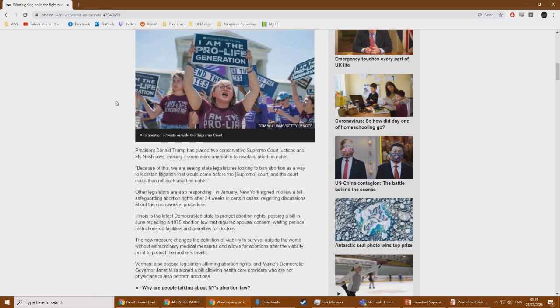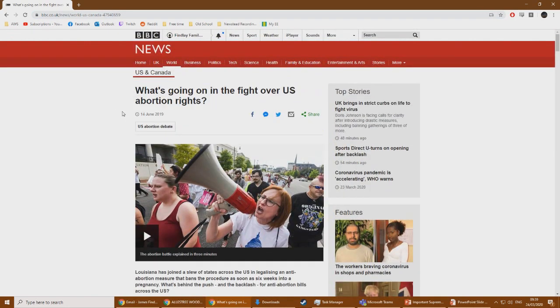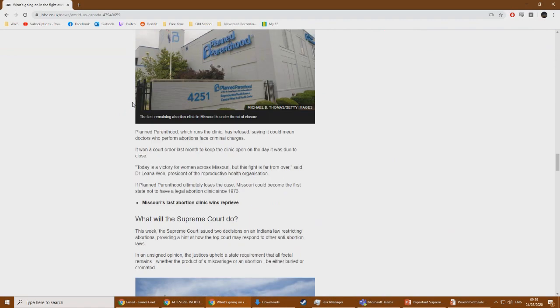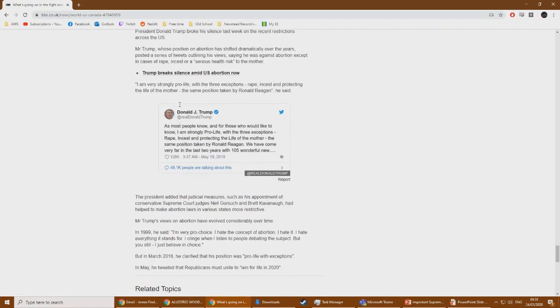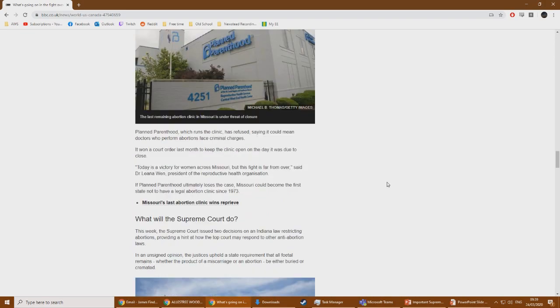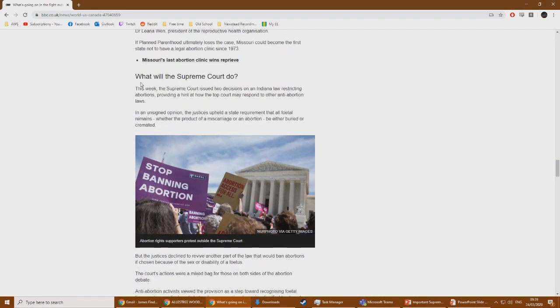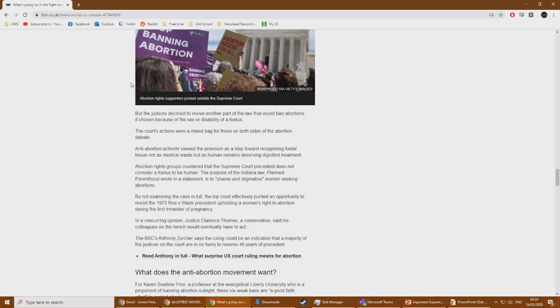There's the link there which you can find, but if you just Google that, it will come up. But there's this section here about the Supreme Court and what they've ruled so far already. What will the Supreme Court do? So you can look that up. But here it mentions Roe versus Wade.